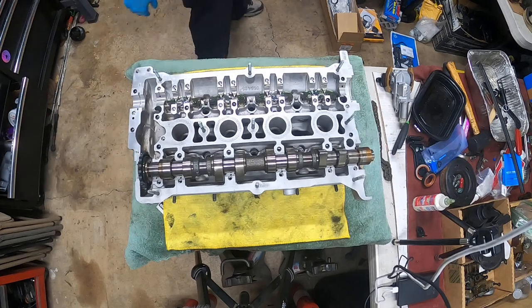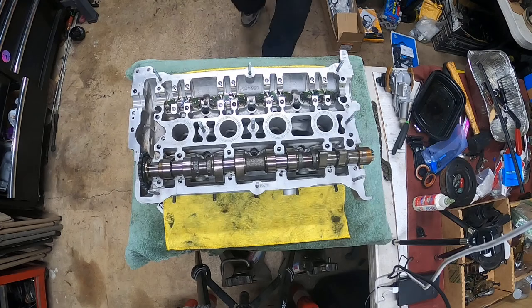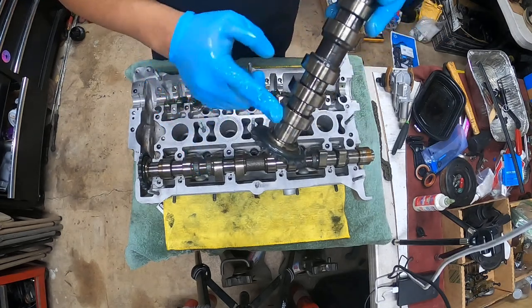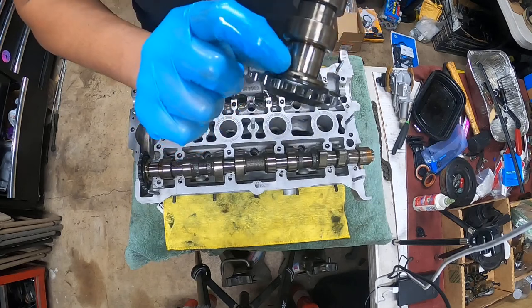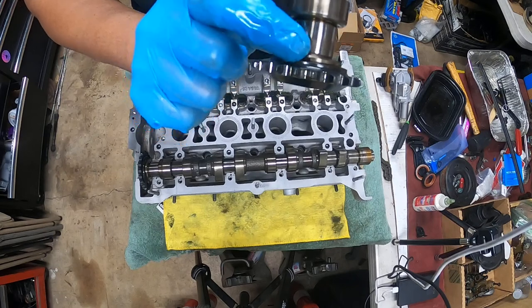Yeah, set that in there. You're going to take them out, but I'm just showing you guys what it's going to look like. So over here on the intake side, there's a notch as well right here. Now this notch is off-centered.